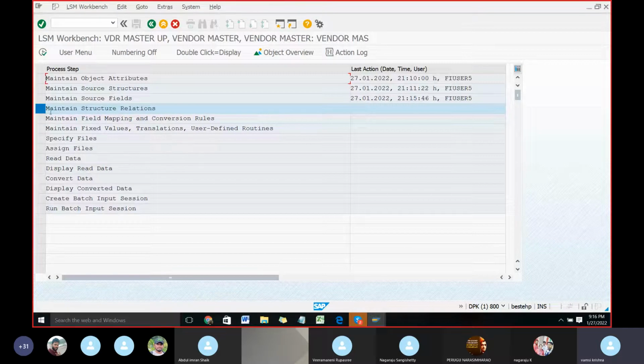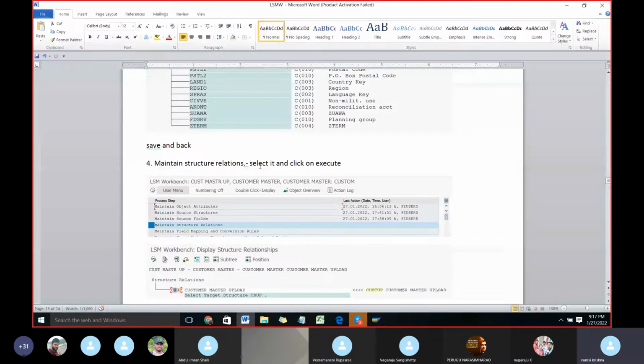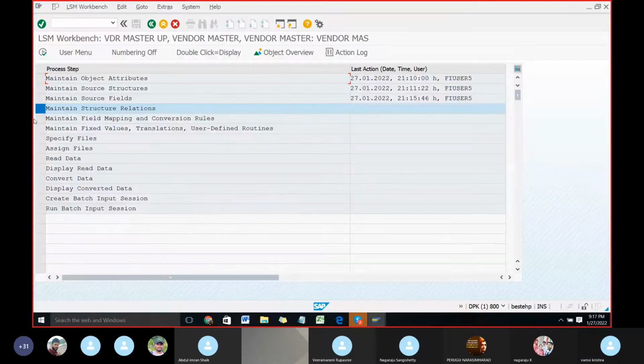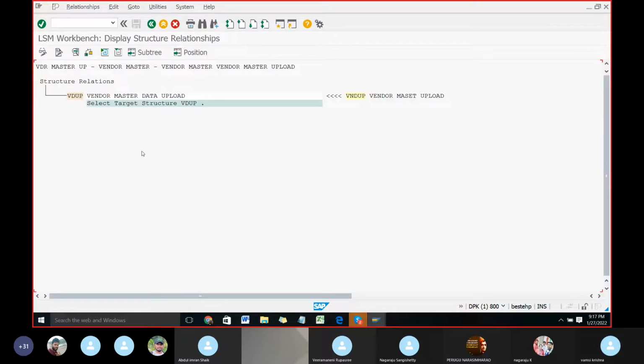And next step is maintain structure relations. Select this maintain structure relations and click on execute button. Here you select the structure relation. Click on display changes.